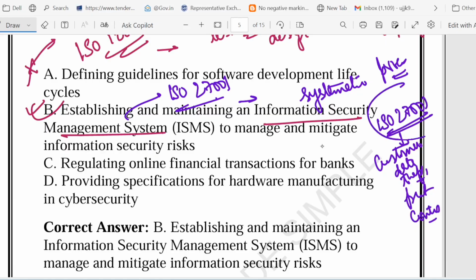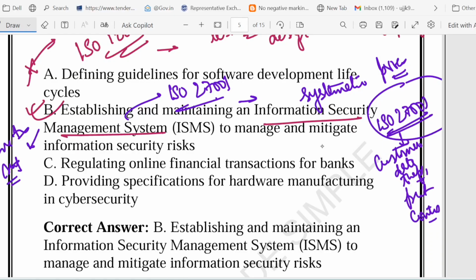So whichever bank is using ISO 27001, it would identify the possible risks, put controls, and keep checking and improving regularly. So remember, it is not just a one-time setup. It is a continuous improvement cycle.